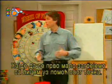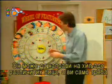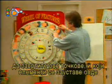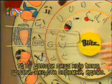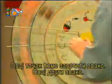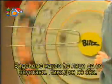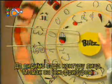But let's warm up first with a face from the wheel of features. Now, this can create thousands and thousands of faces, and what you do is you spin these wheels, and whatever features come into this area, that's the face we draw. So if you're ready, let's get started. And we'll give this a spin this way, and see what kind of face comes up. Where it stops, nobody knows. That's nose as in nose, N-O-S-E.